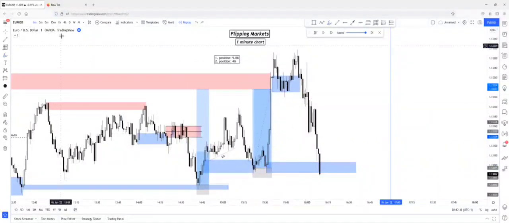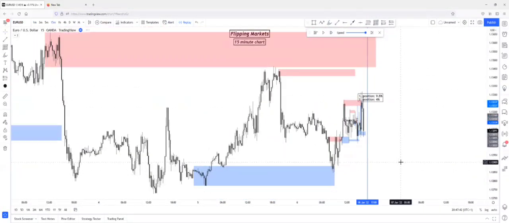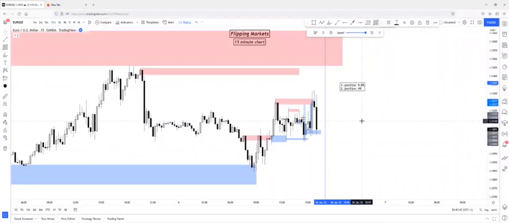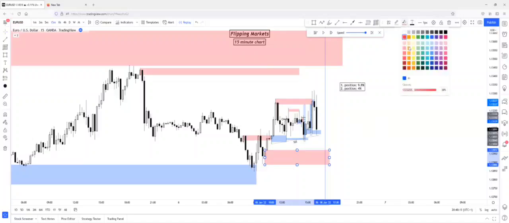Check the 15-minute structure. Sure, I will check the 15-minute structure if you want. Here's the 15-minute structure. Actually, as you can see, this could have been just a liquidity sweep. So price could just turn bearish into some deeper demand areas. For example, this one could be a good entry opportunity because here's the liquidity trend line building up for this demand zone, as you can see. Here's the liquidity trend line. We could call this our demand zone.